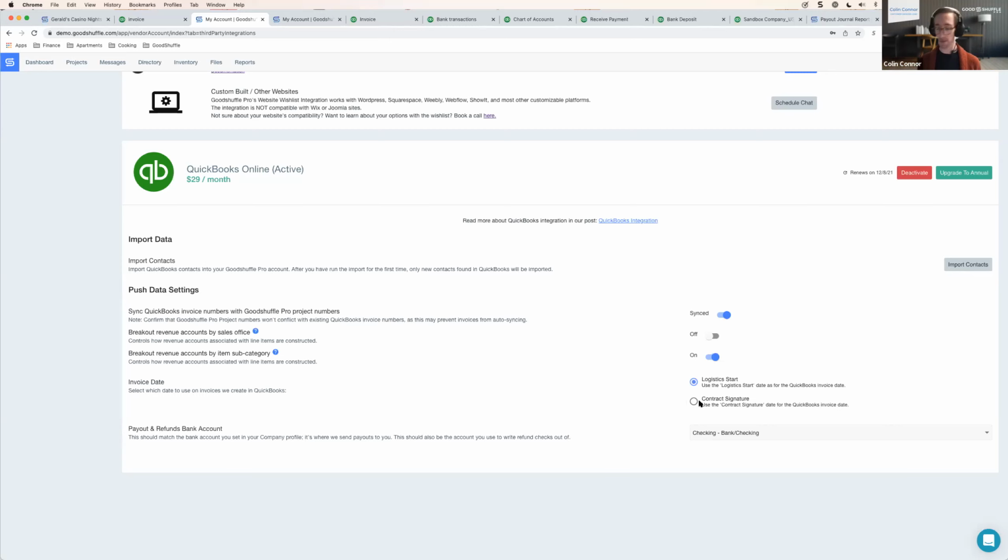What I would suggest is relying on logistics start. This is going to be a more firm point in time and allow you to forecast a bit more, shall we say. That way you'll be able to see the invoices based off of the date of the event rather than when I signed it, because that may change as time goes by.